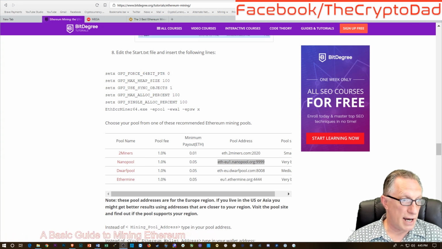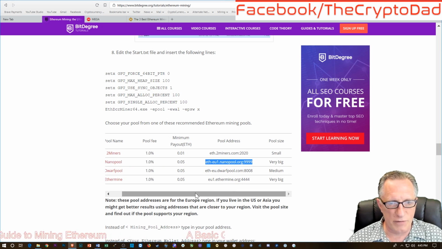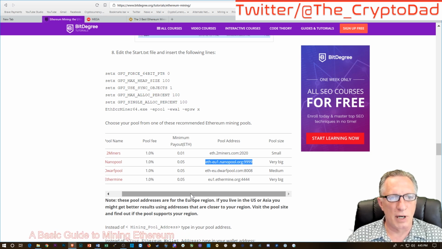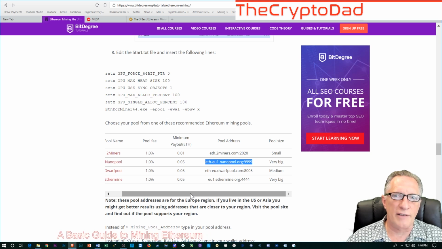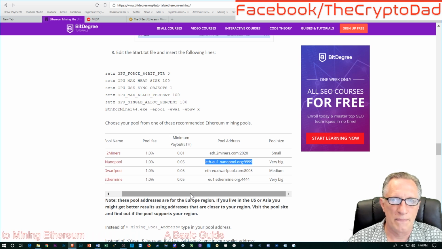In the guide that I gave you a link to, they talk about the pros and cons of the different types of mining pools, whether it's a big, small, or medium-sized mining pool. The bigger mining pools have more hashing power and are much more likely to find blocks, but there's more competition, and you're going to have to share the rewards among more people. With a smaller mining pool, you may not have to split the reward among so many people, but your chances of finding a block go down because they don't have as much hashing power.